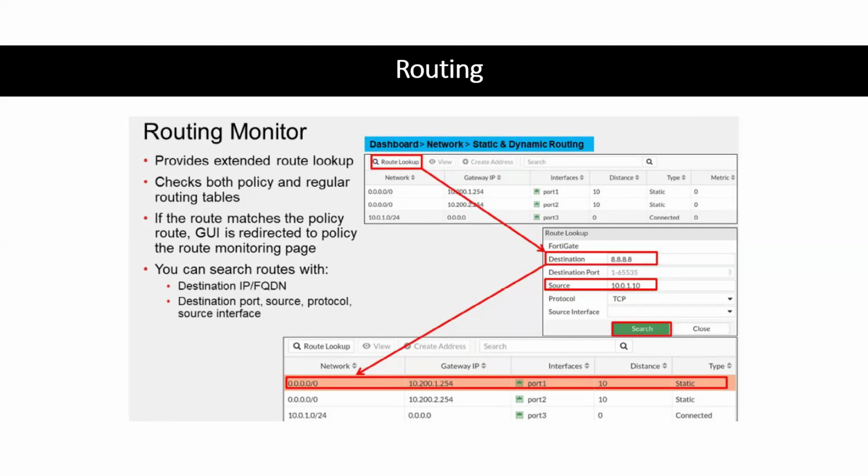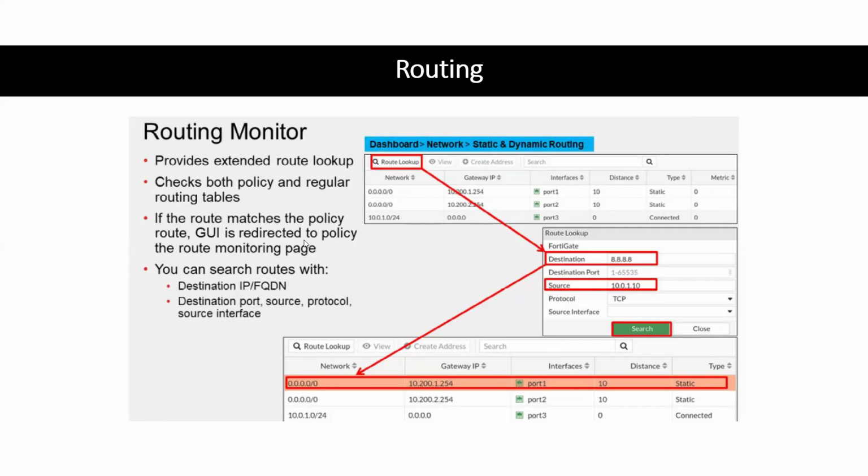Of course, you can also specify the destination port when you input your search criteria within the route lookup, within the routing monitor. You can put in your destination port, source IP, protocol, source interface, etc.